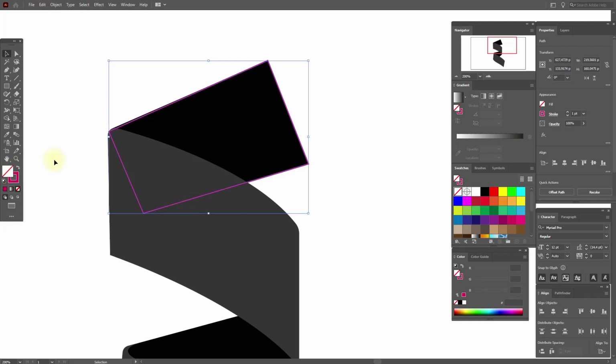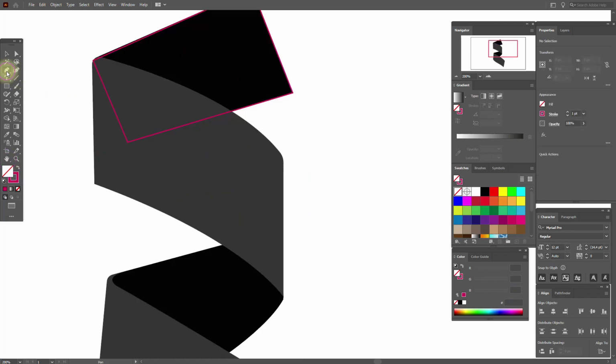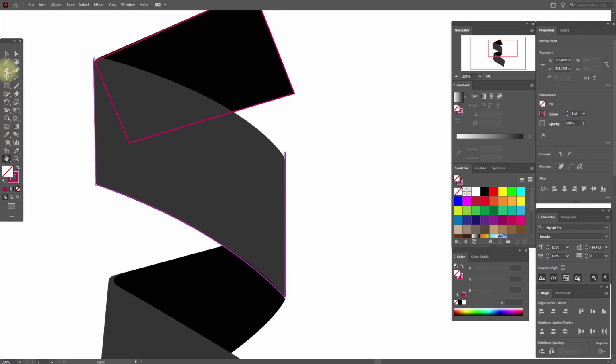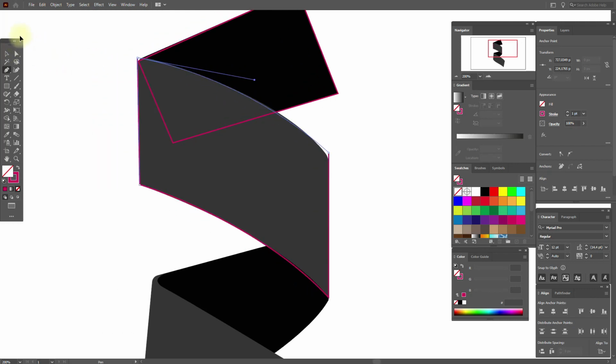Now change fill to stroke and again the pen tool. You need to take it a little higher here, because later we need to round the corner here. Okay, here you need to stretch your pen tool. It should be straight in shape. Okay, here the same, a little higher. Okay, now here, sorry, not here. Here select the anchor point and again stretch it. Okay, now select the direct selection tool, select this corner and round it, and select this corner and round it.